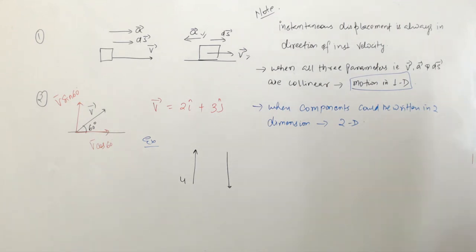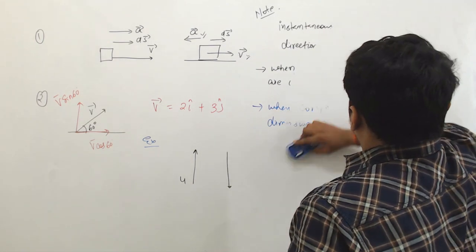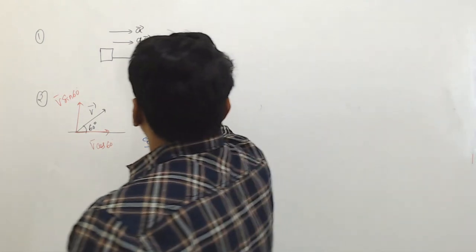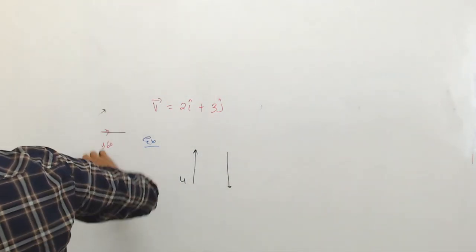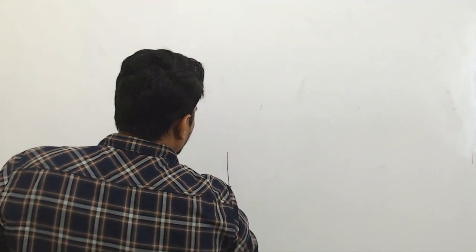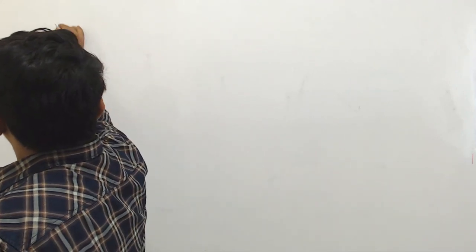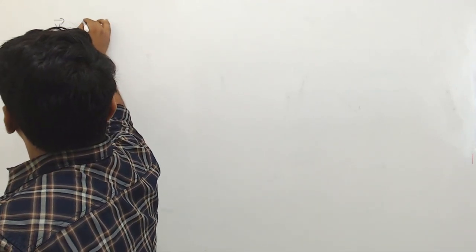All good? Let us erase this one. So I'm sure you guys are now clear with the motion. When do we call the motion to be in 1D and when do we call the motion to be in 2D? What will happen in 3D? i cap, j cap and k cap would come. That is the motion in 3D. So of course we know to represent a motion, to study the motion, we need its parameters, and those parameters should be velocity and acceleration over here, let's say. So velocity, we know what? It is given as ds upon dt.